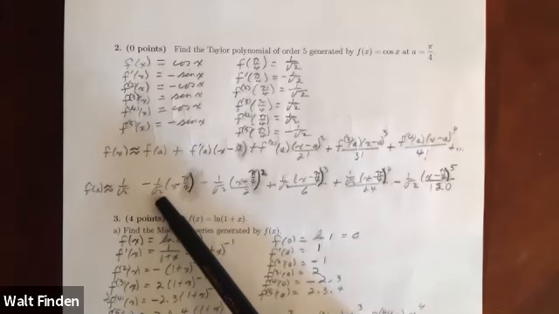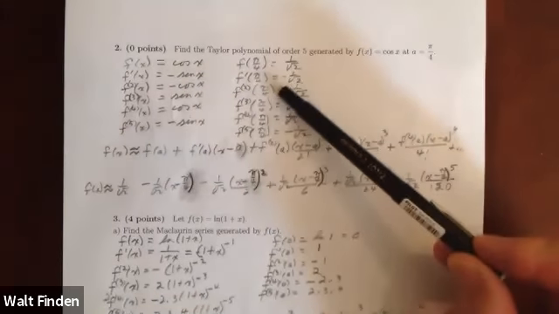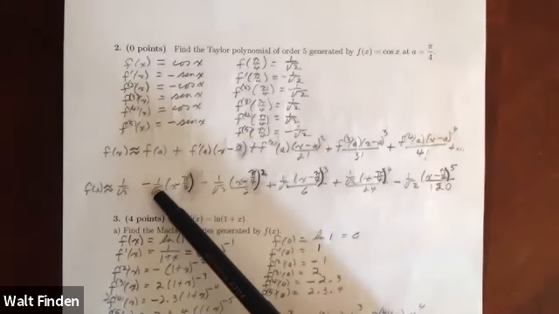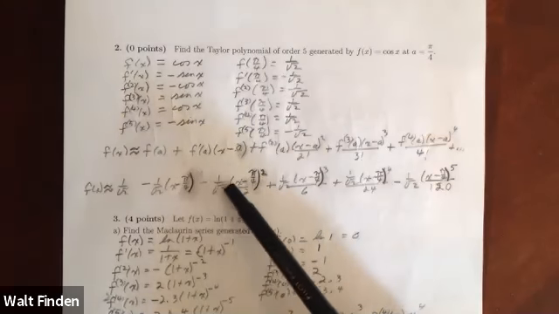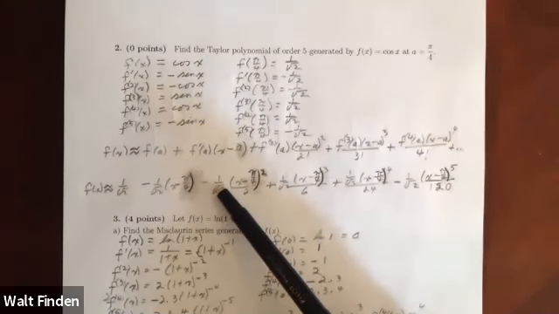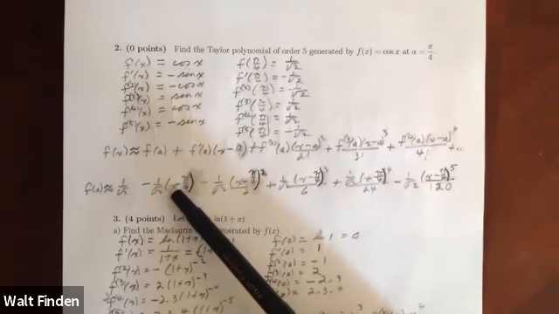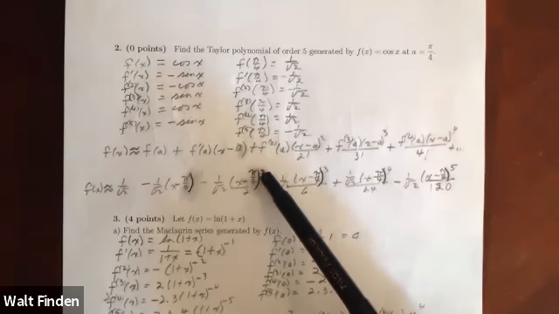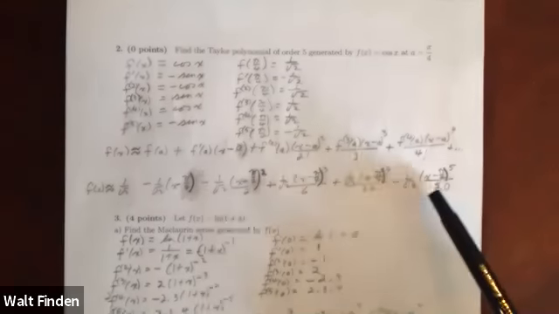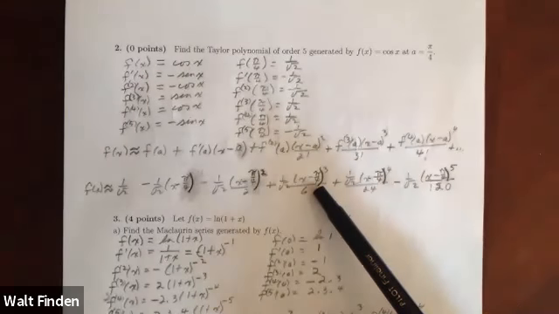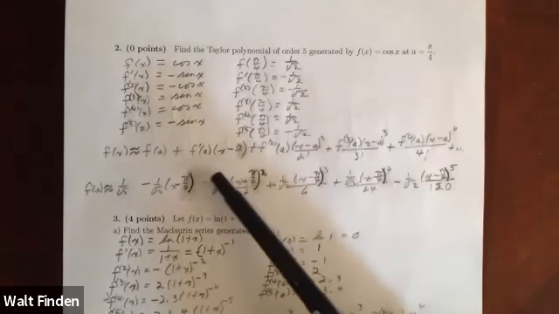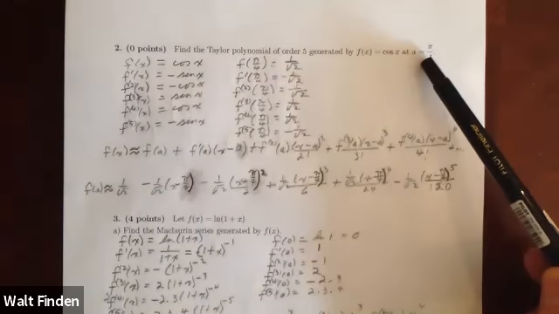When I do that, you can see the function values put in. For instance, here's f at pi by 4, and here's f prime at pi by 4, and so on, f second derivative at pi by 4. And then we have x minus a squared for the second order term, and so on. So there it is. That is what you need to be able to do. You need to be able to remember the formula. You need to understand that you evaluate the derivative at some point, the point you're expanding about, a equals pi by 4.